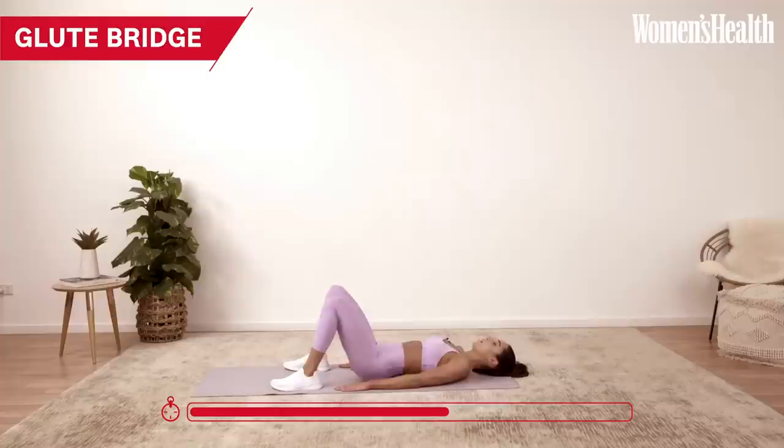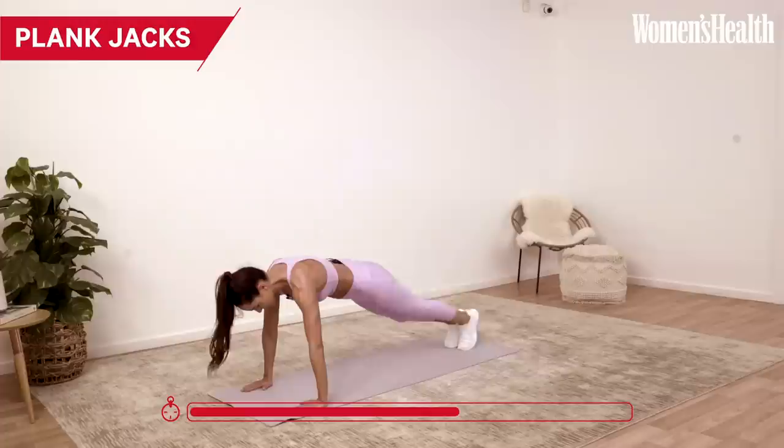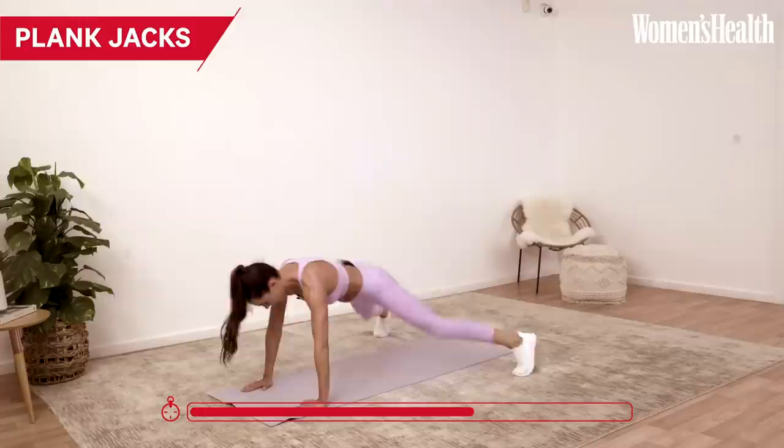Good. Like I said, going at your own pace. And once you've done 15 of those, going back into those plank jacks. Now, remember what I said, you can walk it out and walk it back in. So if you're watching me now, this is a modification, but if you're following along with me, this is the pace that I would go at, and that is out, in, out, in, out, in.